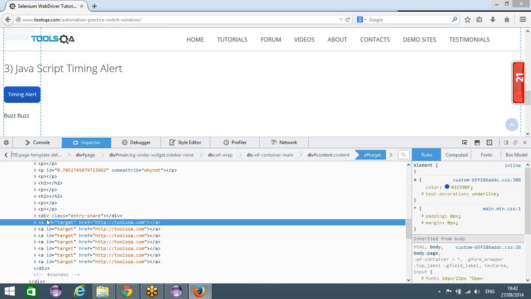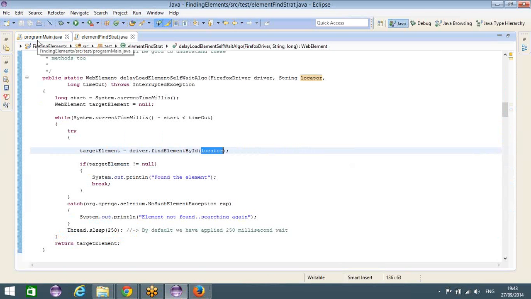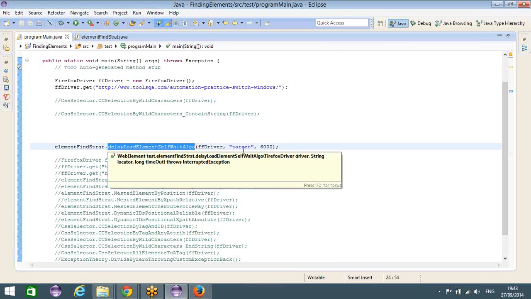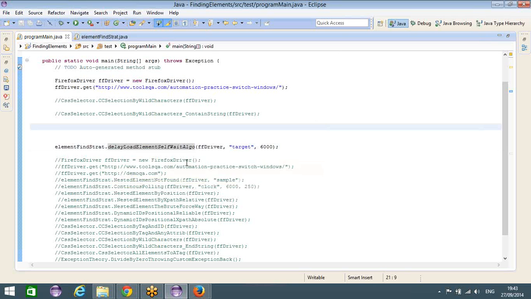Okay, but in this specific case, where are we taking target into consideration? I mean, because the locator that we have used, where is it specifying that we have to? So while calling the method, we specify target. Okay, yeah. Sorry, I missed it. Yeah. All right. Any more questions? Okay. So we will move forward.